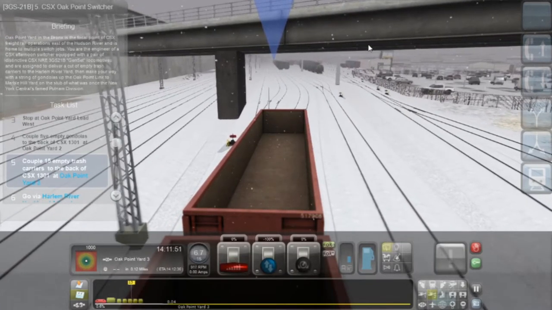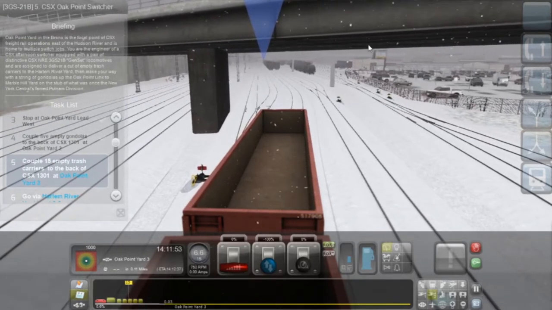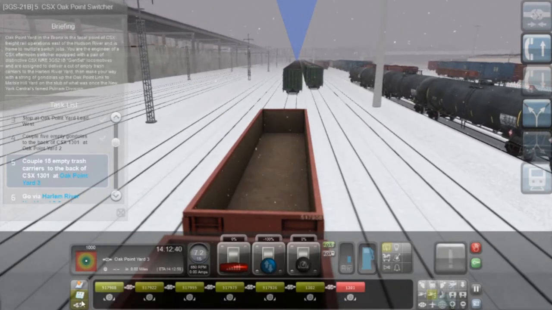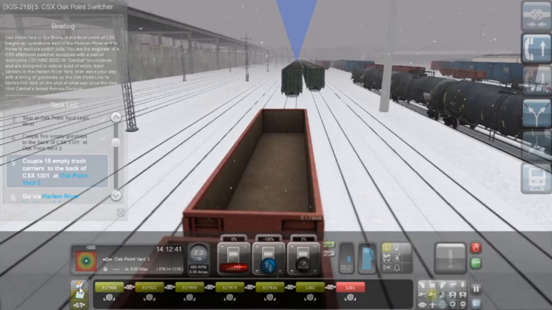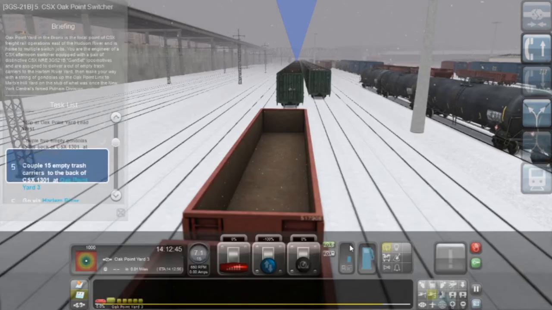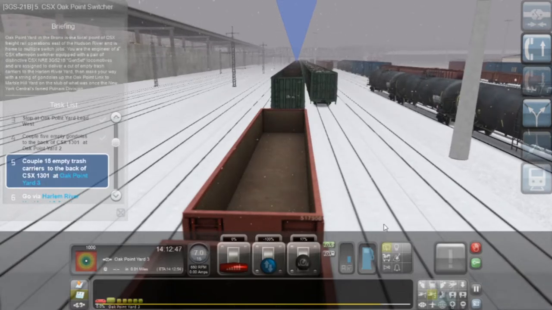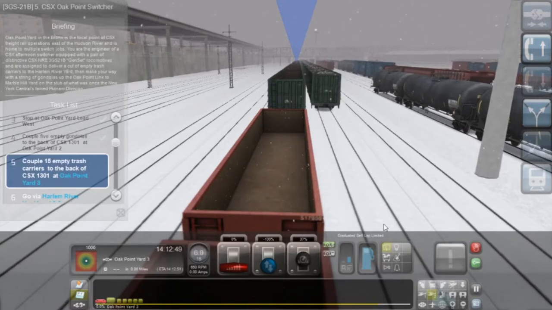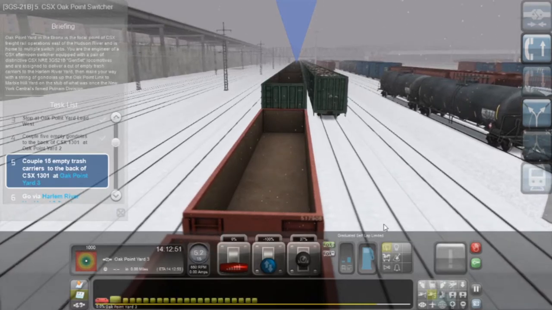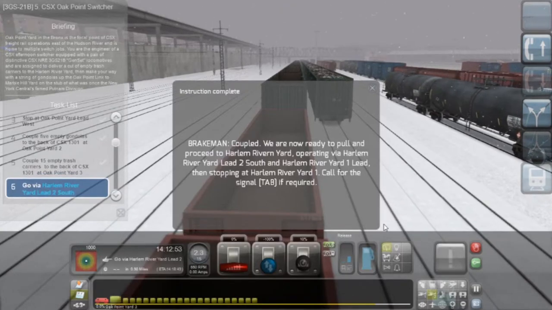I think this will be enough amount of speed for us. We can get to that side in this. That's nice. Okay, we have this option here to brake. What's this? Oh, it's a 2D map. Alright, let's get a break a little, just in case. A lot of pressure. Couple, we are now ready to pull and proceed to Hull River Yard.